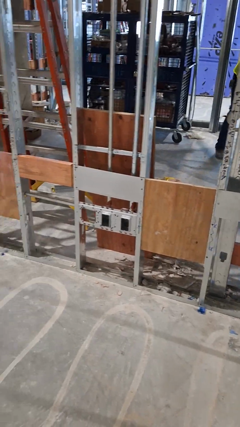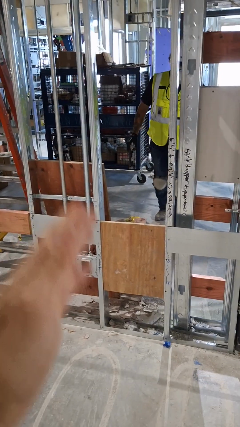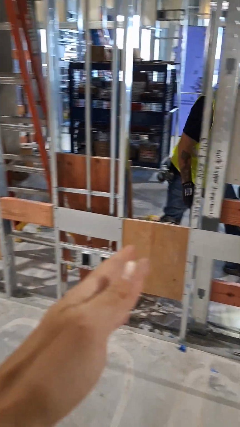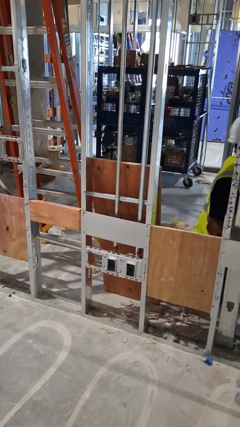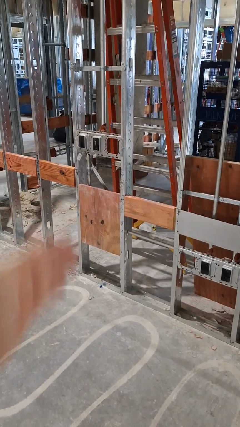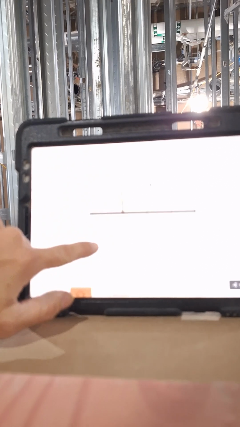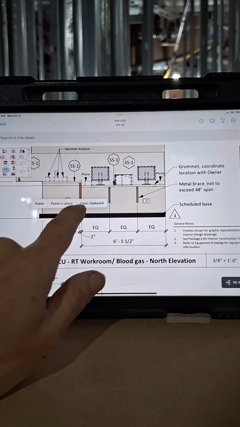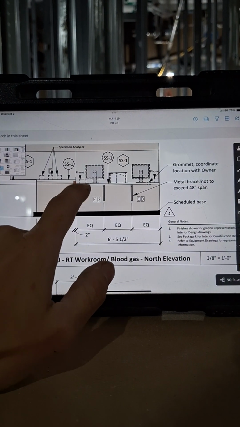He's going to have just one bracket here because that's going to be under 4 feet. So he's going to have a single bracket there, and then the vertical stand-up piece, which was the wrong detail. Right. Focus again on the screen. There we go. That was this one right here.